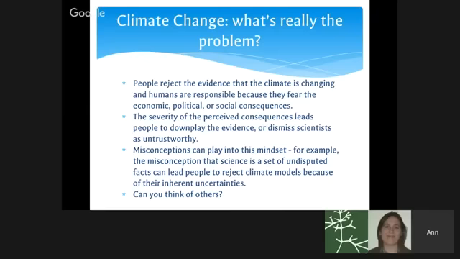The temperature may rise by 2 degrees or it may rise by 4 degrees, and the level of uncertainty is 70% or 30% or 2% or whatever it is, but it's going to rise 2.5 degrees and it's going to happen in 2078. And if people have this misconception that once you discover something in science, it's undisputed and it never changes, that kind of probability-based evidence can really be hard to accept.